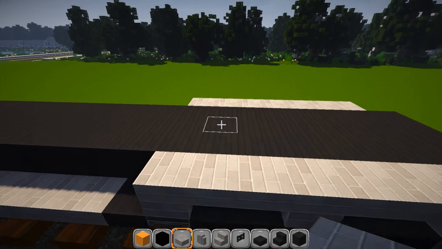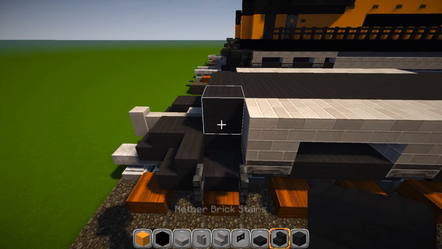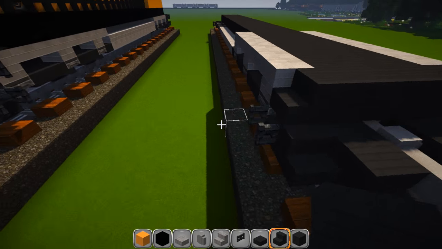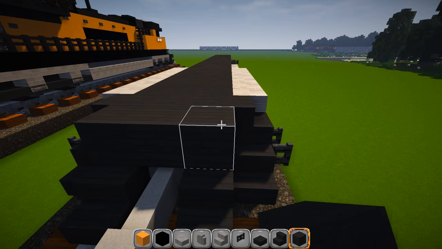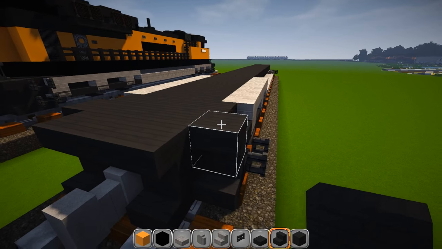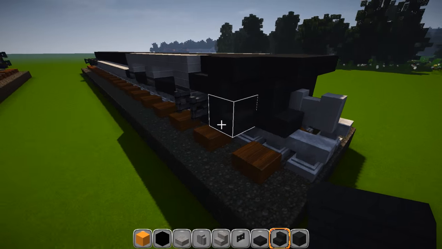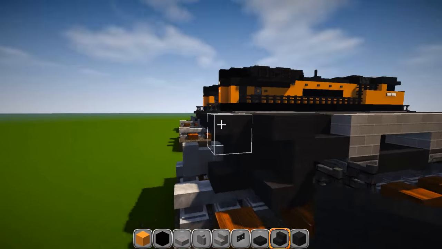Two in between, just like that. Grab your nether brick stairs or cobblestone stairs, and it's gonna go right there. And same thing here. And then across the back, we're gonna have three more solid blocks just like that, and then upside down, 1, 2, 3, and then you're gonna have upside down stairs right here, upside down stairs right here, so it looks just like that from the back. You see they kind of make little C patterns here, here, here, and here.